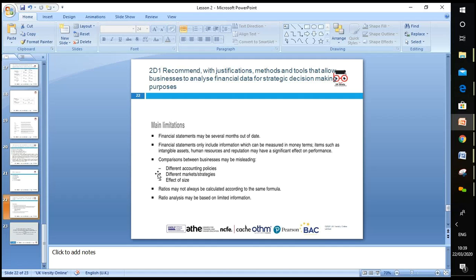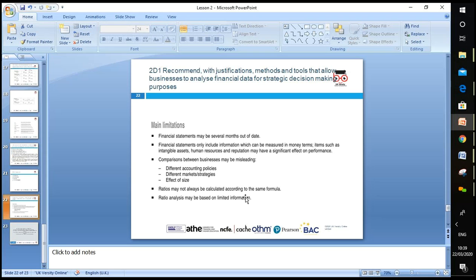And we need to look at the limitations, because merit and distinction recommendation is quite crucial. What is meant by limitation? Financial statements may be several months out of date. Our year finishes in January and we are in March. Some companies' year finishes in December or October, and now we are in March, or even the end of March. So we need to think that 5 months have gone, and those are 5-month-old figures, because in some industries even 30 days can be a lot. The information can be outdated.